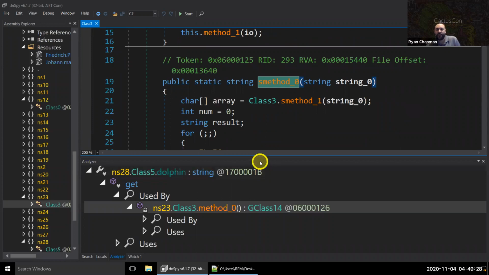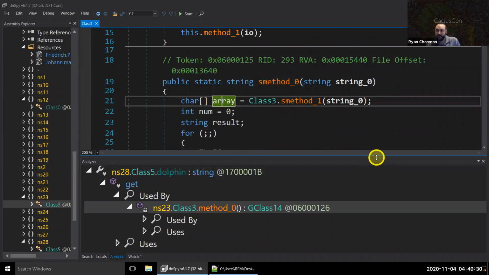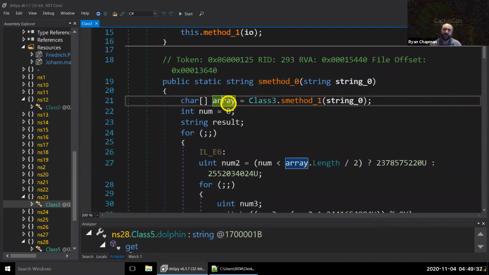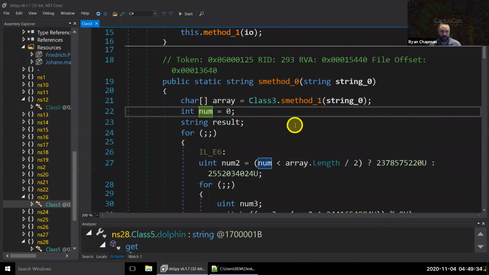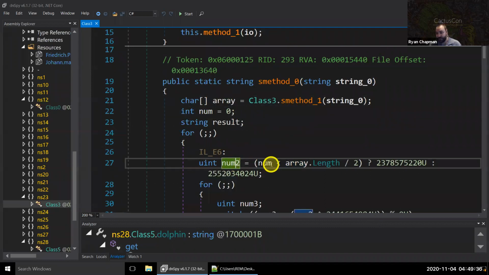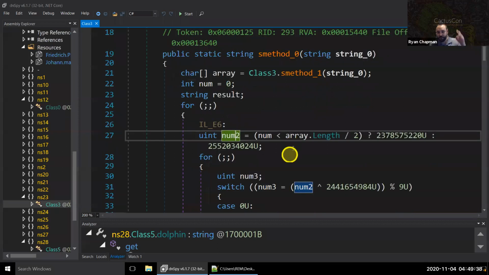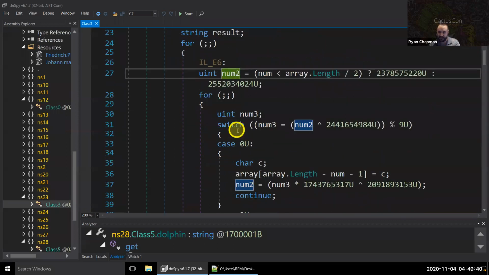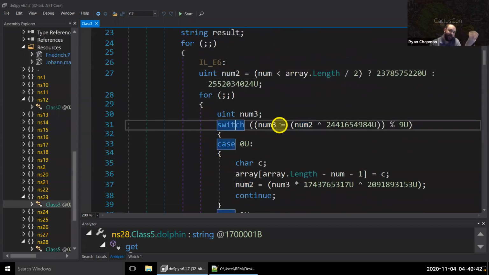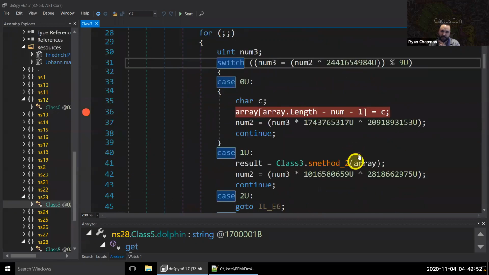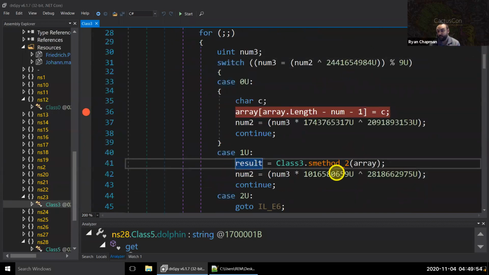Well, it's going to create an array. Let me move this window down. It's going to create an array. It's going to do, once again, there's your num. Here's your num2 with calculations. So it's going to do some ping-ponging between case statements in this switch, right? All right, whatever. But as it's going through here, what's it going to do? All right, we have num3. Here, I see array. So I'm going to set a breakpoint. I scroll down. I see result. Oh, look, result. Result's going to be the array.